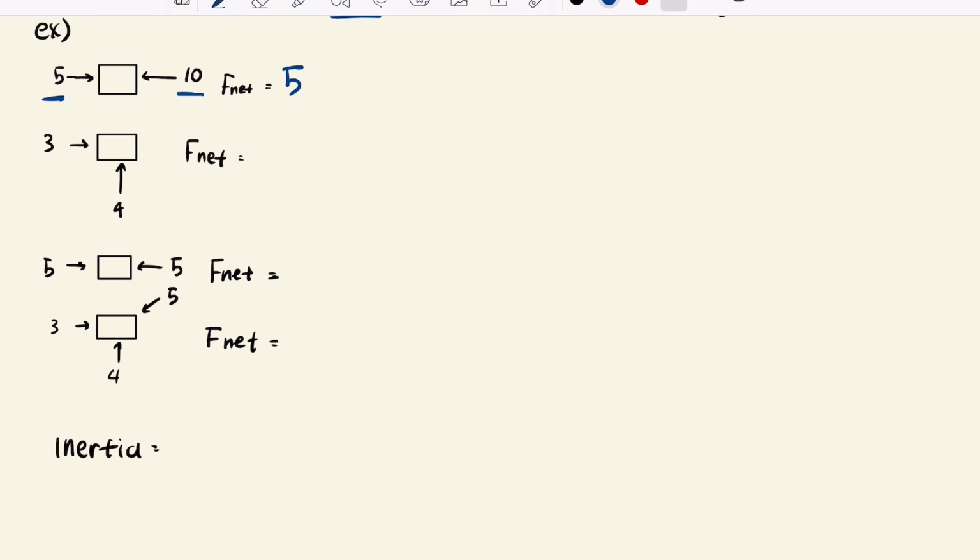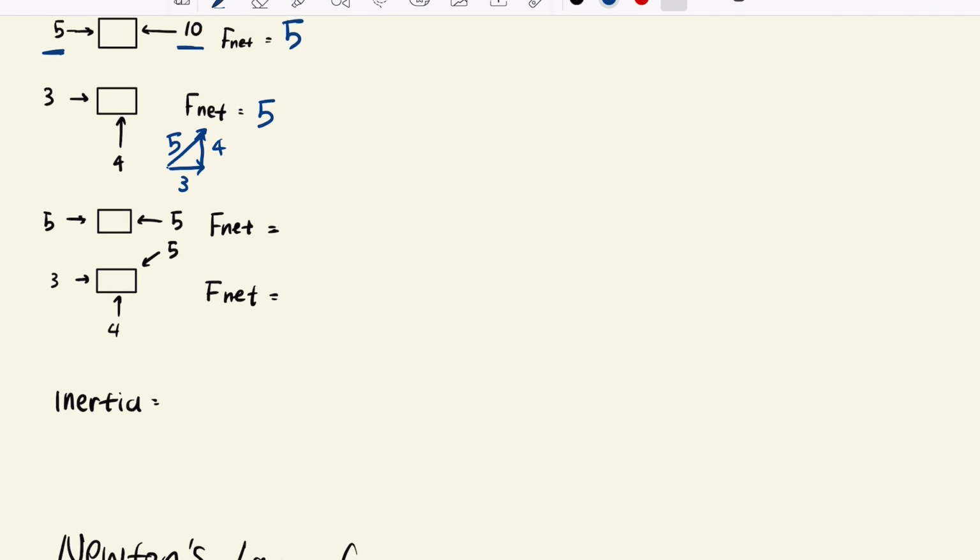And then for the next example, it's not as simple, right? We have diagonal forces as a result of 3 pushing towards the right and 4 pushing up. If we draw a triangle, 3 towards the right and 4 up, we can realize that this is a common triangle. So that would be 5. So F net is also 5, because we know that 3, 4, 5 is a common triangle.